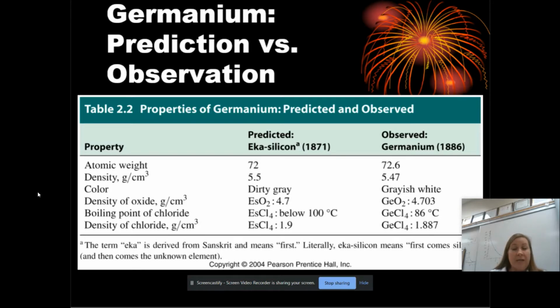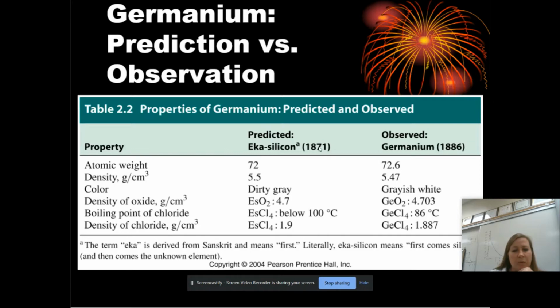The reason he's so famous is because he made some really interesting predictions. At the time, there were a couple of elements, I'll try to show you here, germanium, GE right there, that had not been discovered. And also, let's see, germanium and, I forget the other one. Tellurium, maybe? Anyway, he had a couple of elements that were just spots, just blank holes on the periodic table that he put together. And he said, I think there should be an element that goes there. But not only that, he made predictions of their properties.